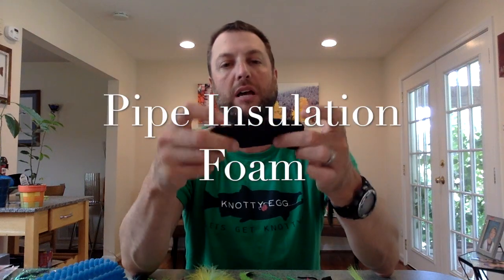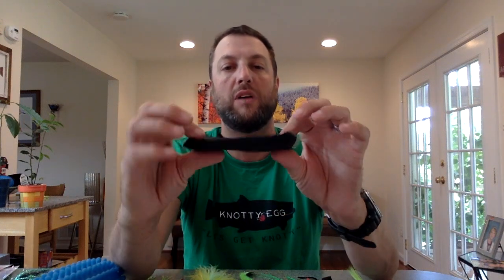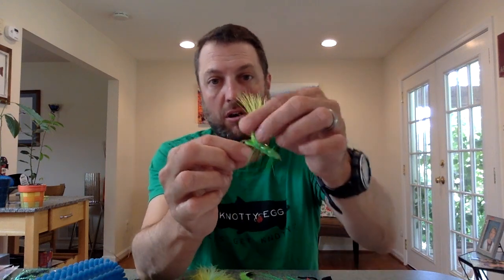It comes in 24 inches, about $6. Next up is the copper pipe insulation foam from Home Depot. Look how thick that is — it's super buoyant, a lot of air cells in there. If I were going to cut this into a mouse, I would tie that down. It comes in a piece like a pool noodle; if you pull these off it's adhesive — very sticky. But this stuff will not sink. Beetles, ants, grasshoppers — whatever. What I'm going to make with those is my scorpion bug. This is my go-to topwater largemouth fly. It's pretty simple, and now I've got the mold to cut these out a little bit better.